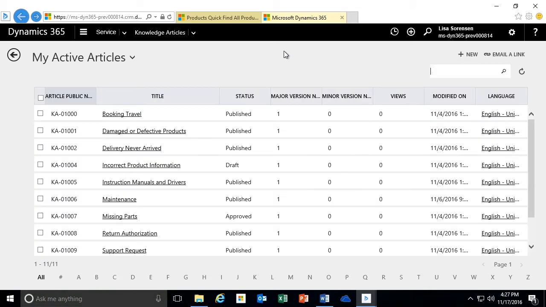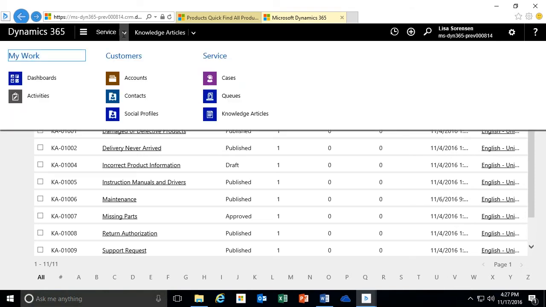And then the first time you actually load it, it does take a few minutes for it to load, but once it loads, you'll notice that it takes us into our knowledge-based articles. And very similar, you'll see that very much like we have as far as our module selector, we have the ability to click on our drop-down arrow next to services and take a look at some of this other functionality.